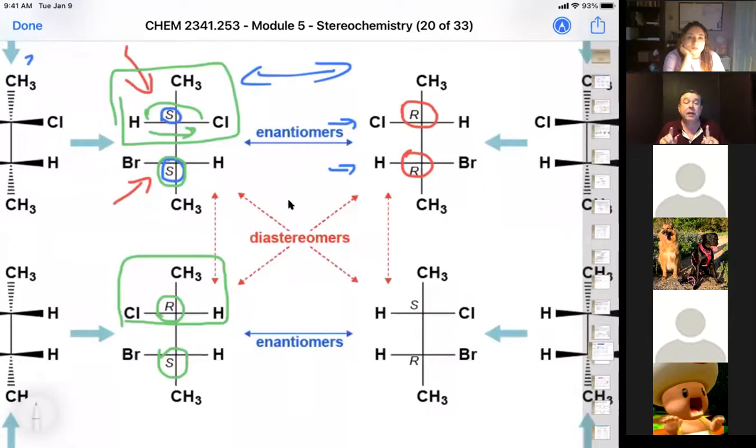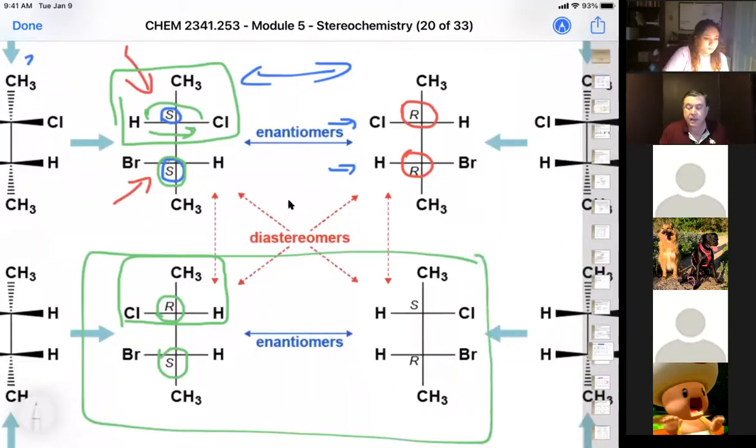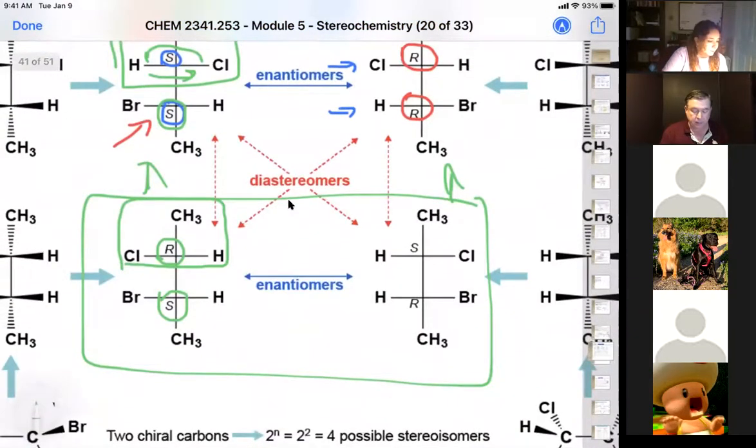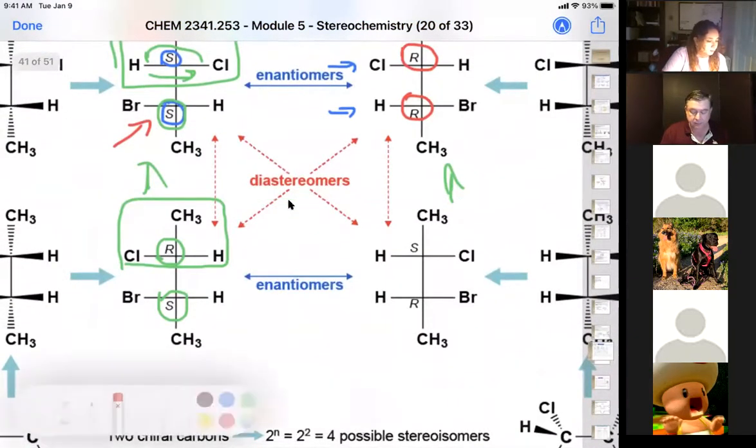Now, because you have two different assignments on those, that means this set right here cannot be enantiomers with the other set, but they have all the same connections, so they are diastereomers of them. Okay. Now, we're going to use that same trick to draw the other isomer by taking our mirror plane, putting it down the middle, right here.